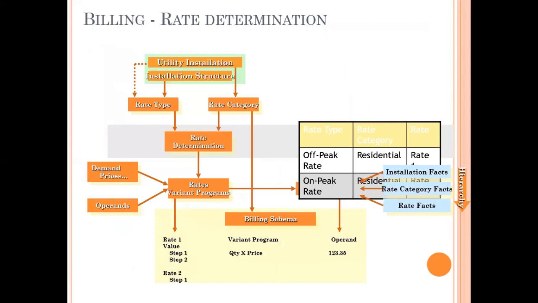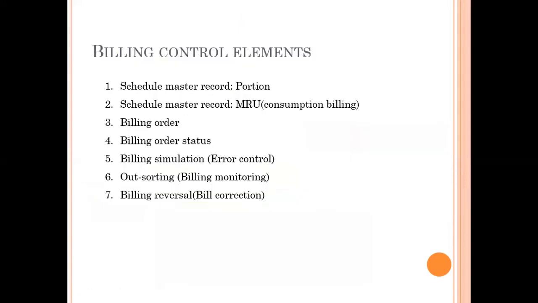Okay, so if you go to the structure, you can see we have an installation. Below the installation, we have a rate category. Below the rate category, we have rate steps. In the rate steps, we have all those calculations or details. That means the rate category holds the billing schema. Under the billing schema, we have rates, and rates hold the variants and operands and do the calculation. Okay. Now, all this stuff, again, as I mentioned, is done by the billing team.